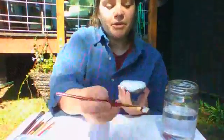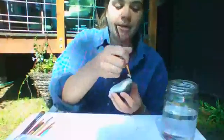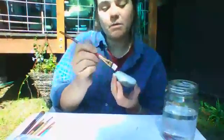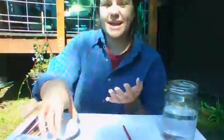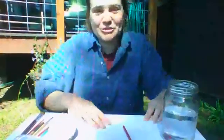So generally after you put the coat on, you can do a second coat, or you can just let it dry for a little bit. Either one. The cool thing about this is it's all up to you on what you want to do. And as you can see, my hands are pretty white right now, so I'm just going to rub it on that tablecloth that I put out for that purpose. Okay, so after you have your base coat, or if you don't have your base coat while you're painting along with me, you can go on to your next step.